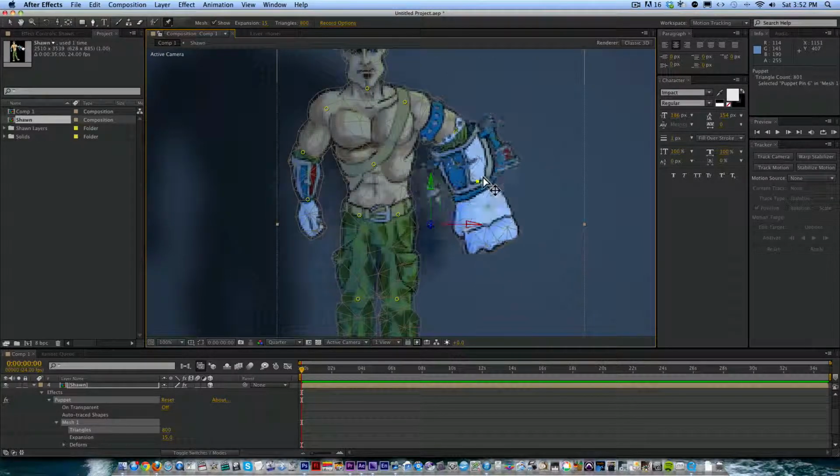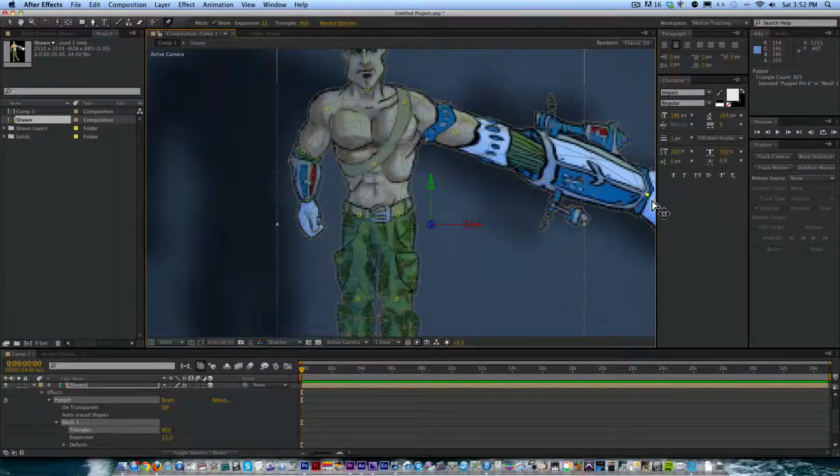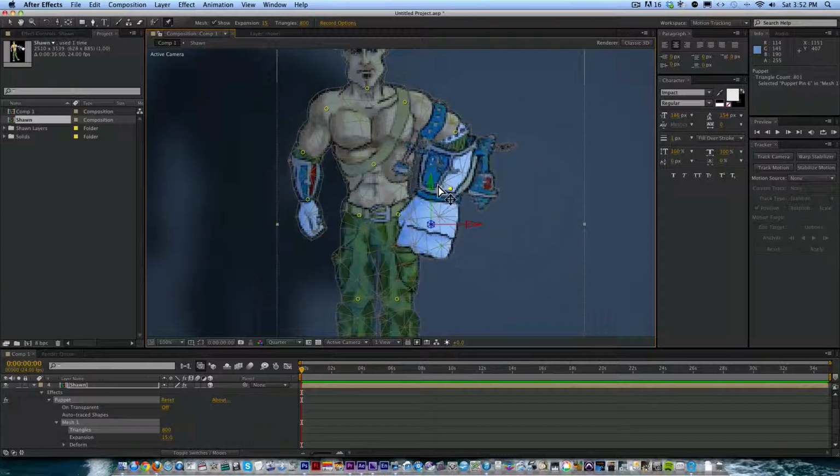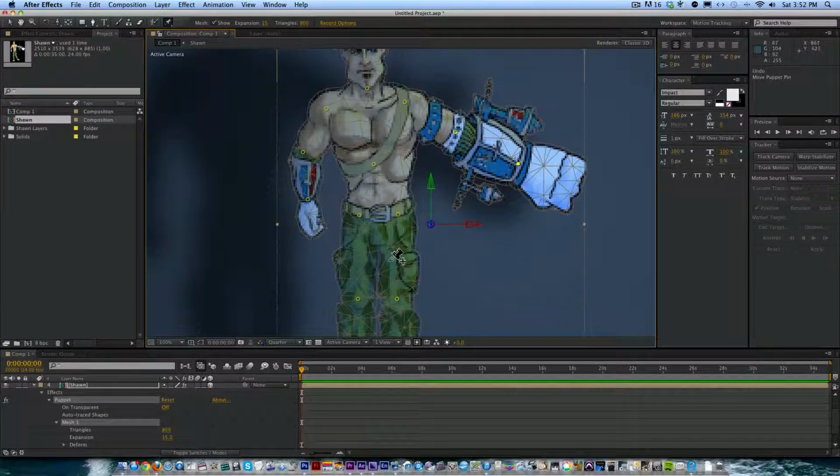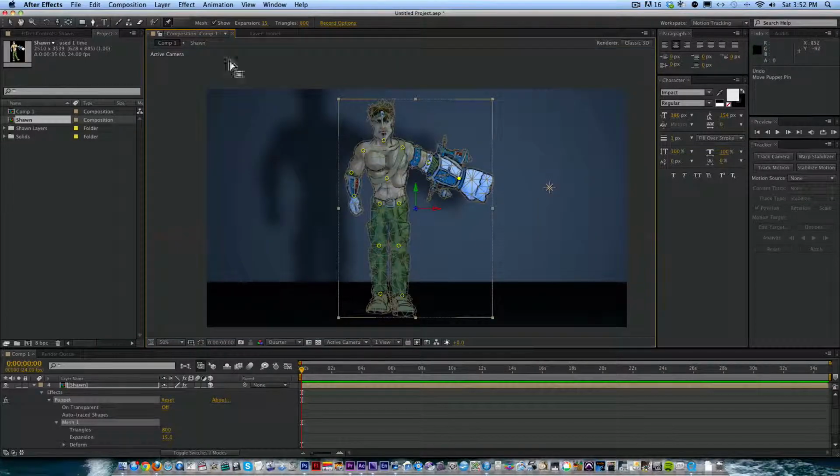You can have stuff move out in front. You can extend. You can pull the Incredibles type thing of stretching. But it's really, really fun to be able to have that type of control and that type of movement over your object. Now, I don't like to be able to see the mesh as I'm working.